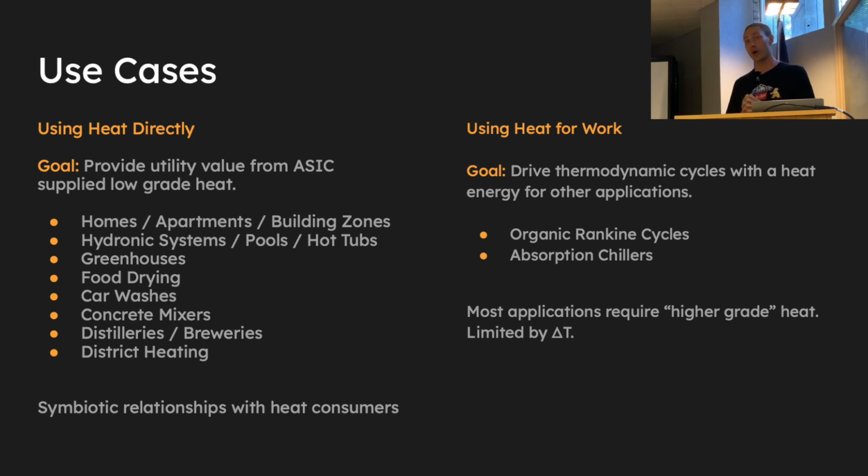Greenhouses, food drying, a lot of food drying for produce, things of that nature where they want to dry things slowly with a lower temperature. Car washes, I think that's a great example. You want hot water to clean all the debris off your car. That's an example of a consumer that uses heat in a higher duty cycle, right? It doesn't matter if it's winter or summer, the car wash wants warm water. Concrete mixers, distilleries and breweries are a great example, a lot of those manufacturing operations, and then district heating.